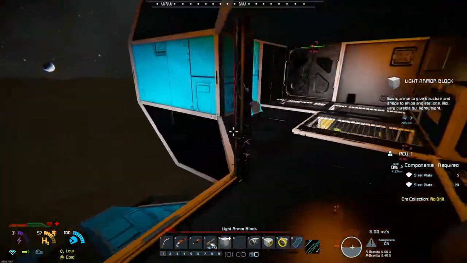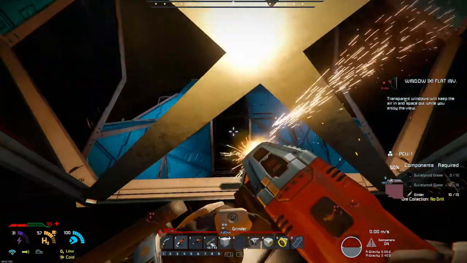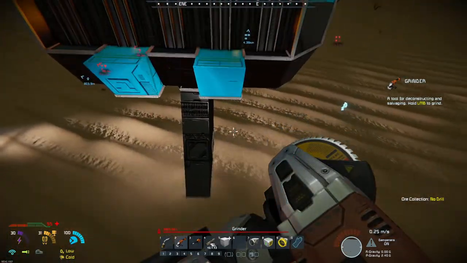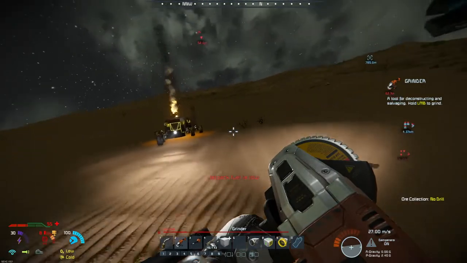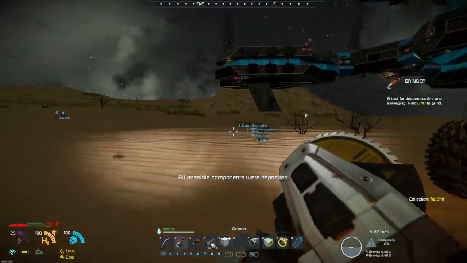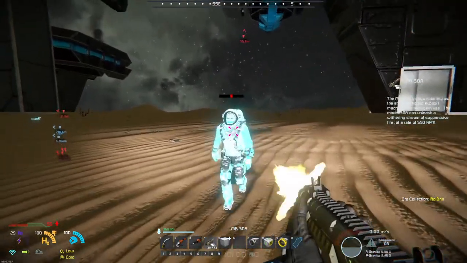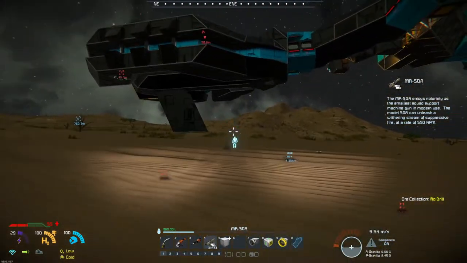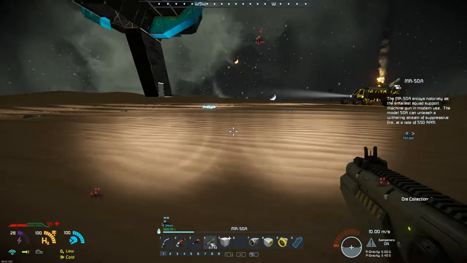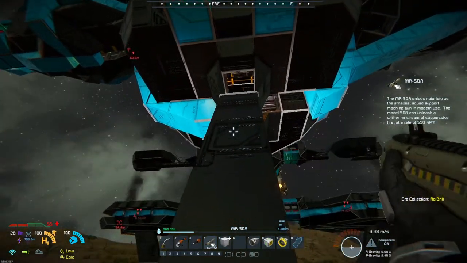Okay, it's not too bad. We can at least go downwards. Fuel critical. Gonna have to take out some of these guys, so that way they don't try to make their way up and destroy whatever loot we've got happening up here.